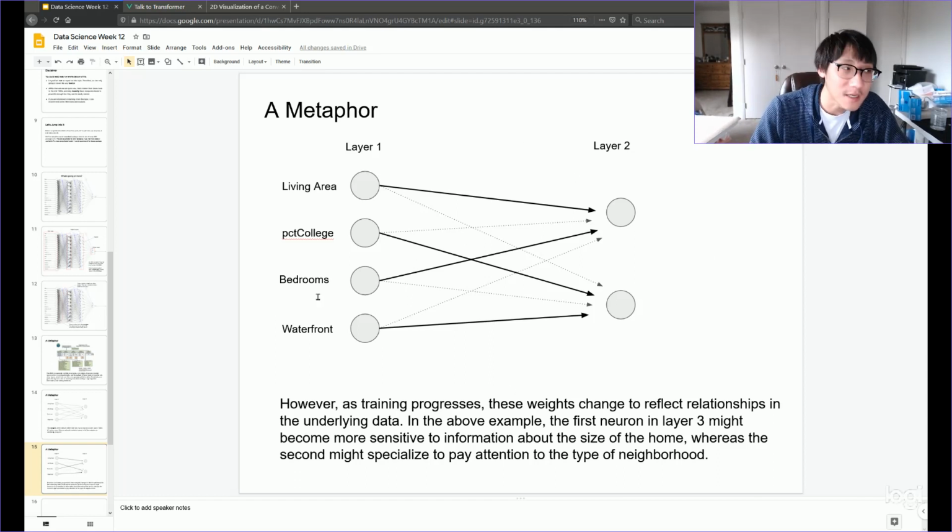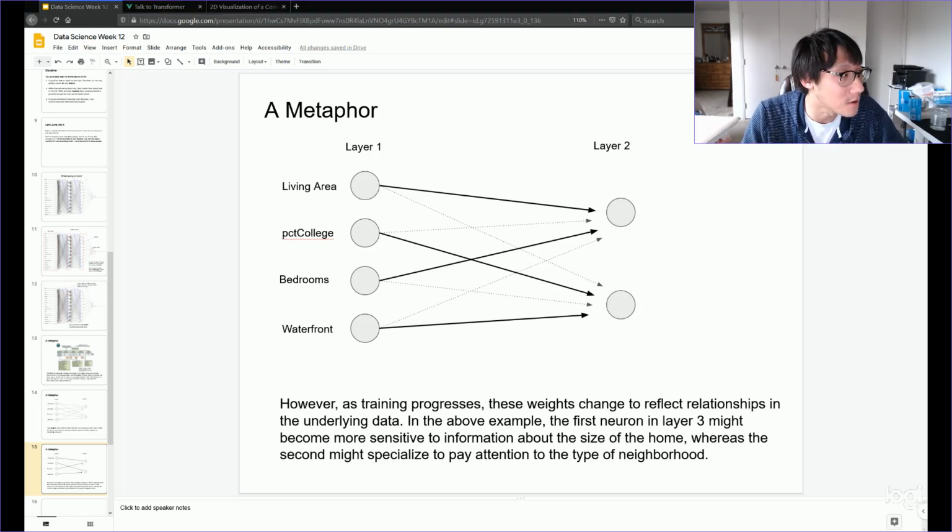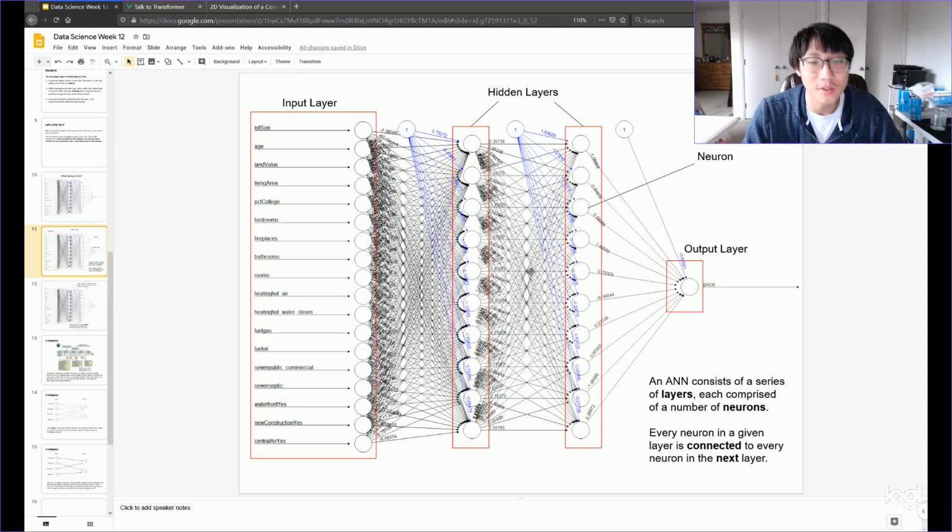And so the process of training the neural network involves training these hidden layers to essentially specialize themselves to pay attention to certain types of relevant information.